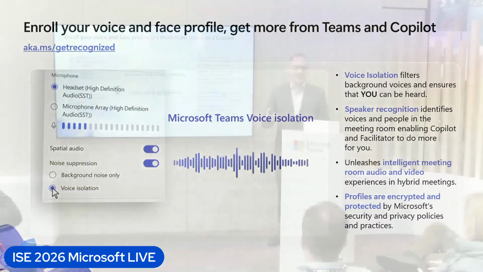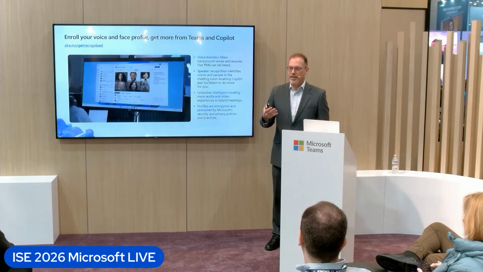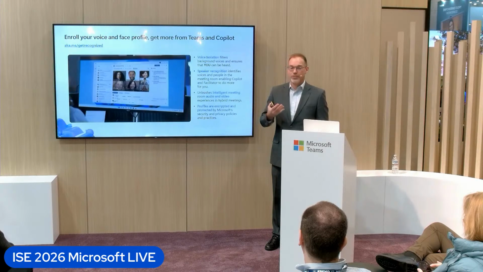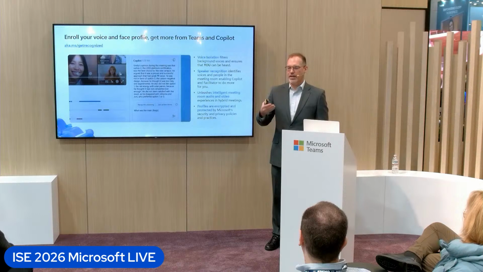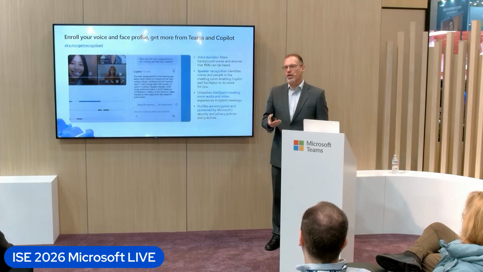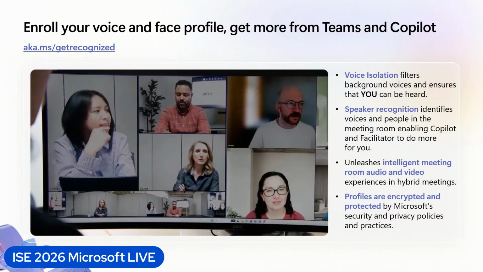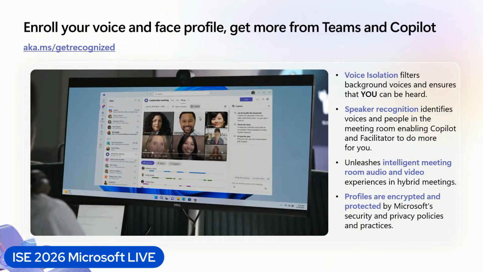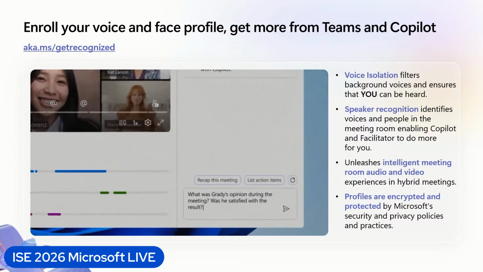Second, we also have hybrid meeting experiences for voice and face profiles where, if you're face enrolled, you can see name tags of people that are in the meeting room with Teams Intelligent Camera, or, if you have Cloud IntelliFrame enabled in a room, you'll be able to see enrolled participants that are face identified in the meeting roster. So from a hybrid work experience, for remote users, it's very beneficial to see who's in the room, who's speaking, and really be better engaged in that meeting context.